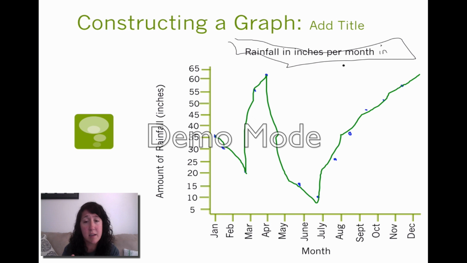So we're going to be using this skill a lot, graphing in general. A lot of them will be line graphs, but we'll be also using pie graphs and bar graphs. But as long as you understand the basics here, it's going to make the rest of the year really easy. So if you need to go back and watch this again, do it again. You can skip through and look at the parts you didn't quite understand. But make sure that you understand the main concepts that we have here.